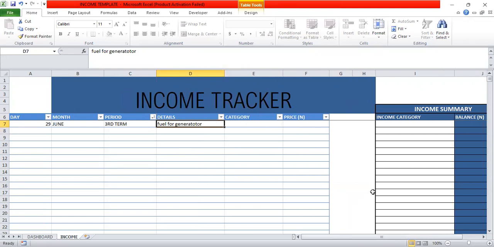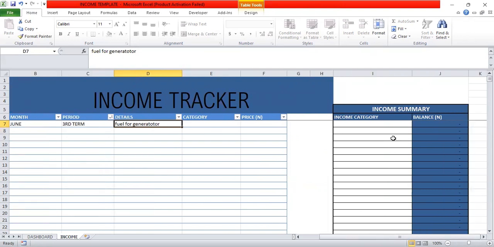Then meanwhile, before we go on to category, let me show you. For the expense category, you can put your categories here. Maybe all those categories that you have, maybe generator, maybe fuel, maybe motor vehicles, salaries. You can put anything you want. It's not limited. You have the access to put whatever category of income. Okay, sorry, this is income. Let me put income.